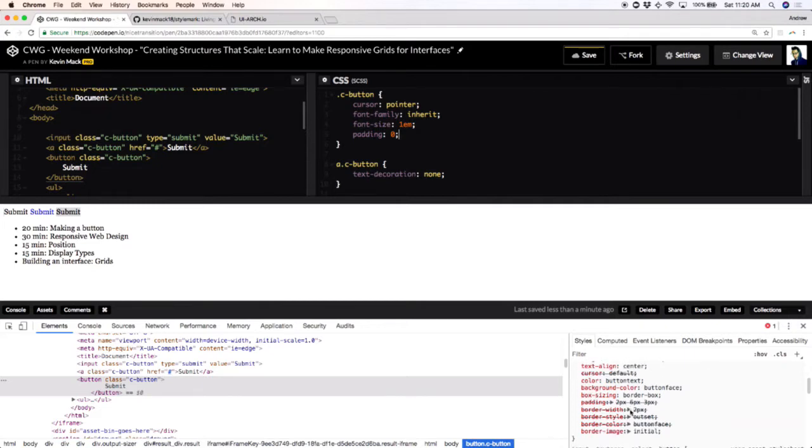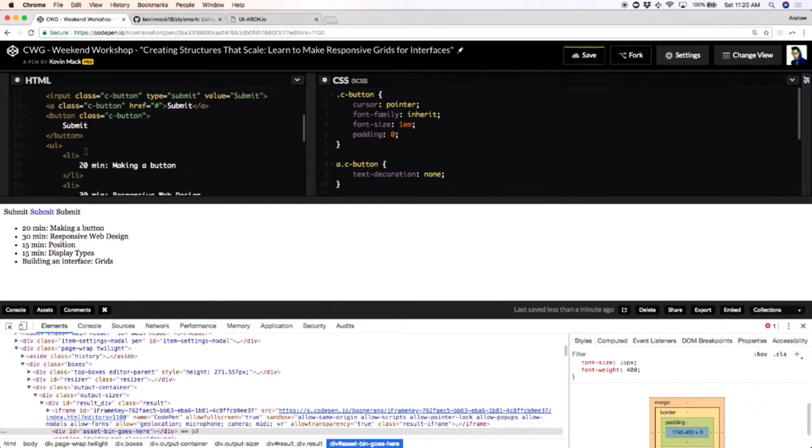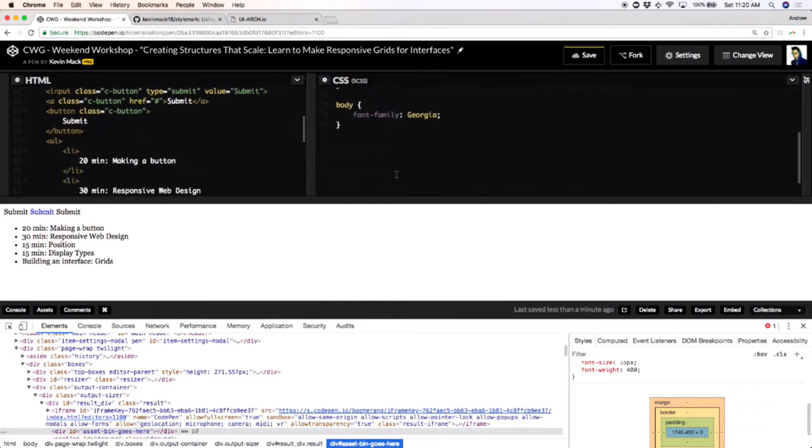Jordan is curious about the difference between rem and em and other flexible units. Yeah, so there's a bunch of unit values that you can have. We have body here, and I'll use the UL, or the unordered list, as an example. Right now, by default, the browser's root font size is 16 pixels, set by the user agent. You can actually update that through your accessibility settings.